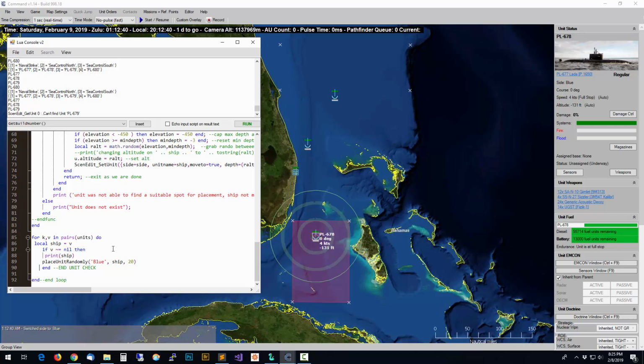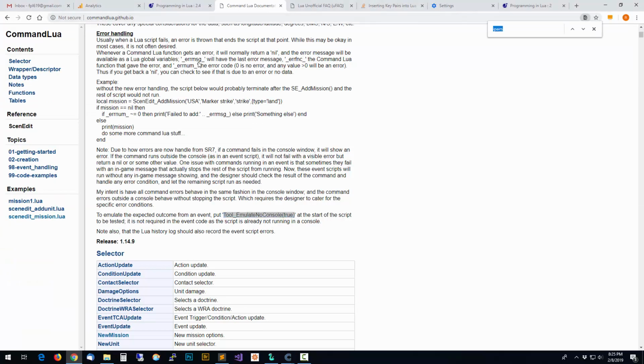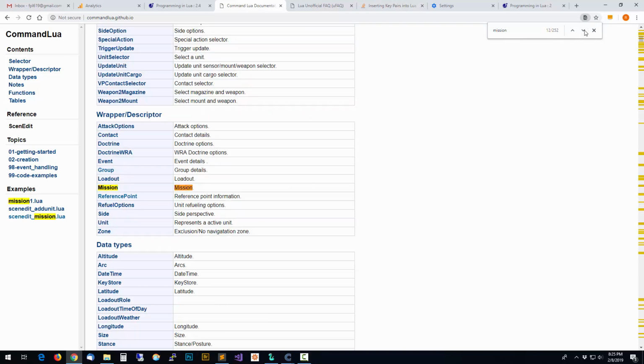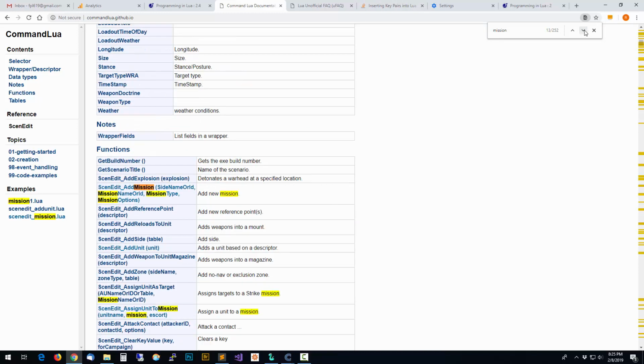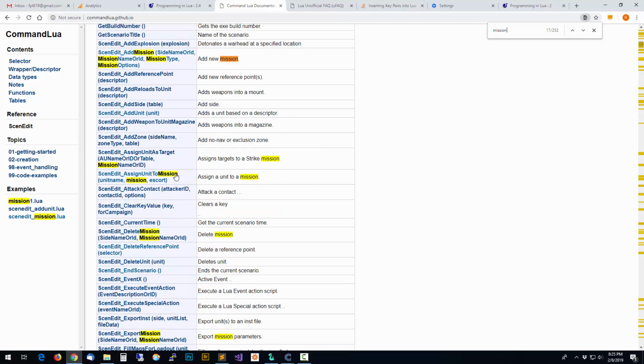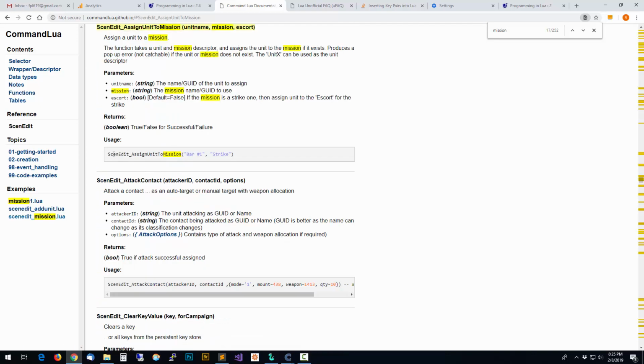And now we need to figure out how do you change, how do you assign a unit to a mission? Send it to add mission, assign unit to mission, send edit assign unit to mission.